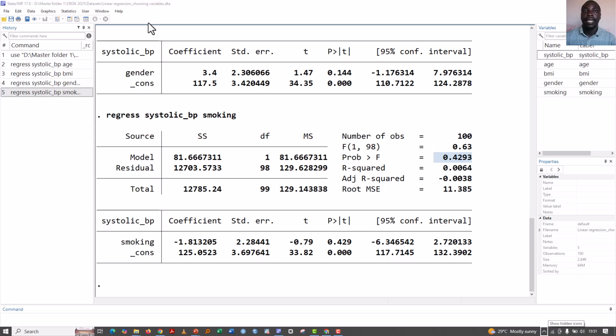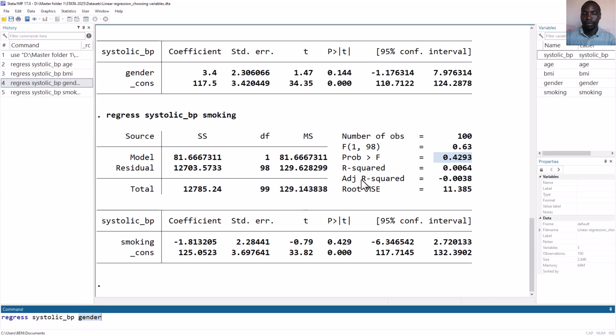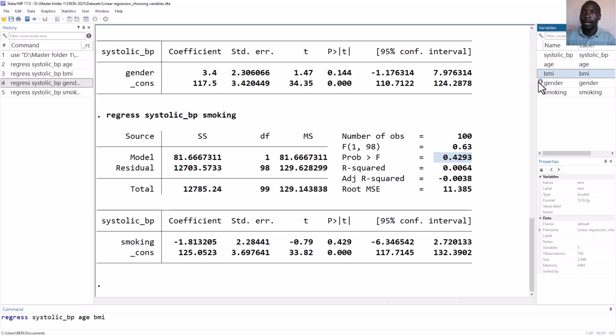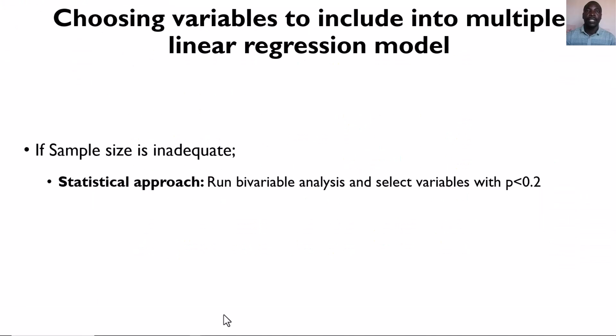So that would mean my linear regression model would have the first 3 independent variables. I'm going to leave out smoking. I can just pick the command from here because it is the same. We have our outcome there. So I'm going to replace the independent variables: age, we have BMI, we have gender. Smoking is left out because the p-value was above our cutoff. So this is how my multiple linear regression model would look like with only age, BMI, and gender. So that's the statistical approach you would use to choose which variables.